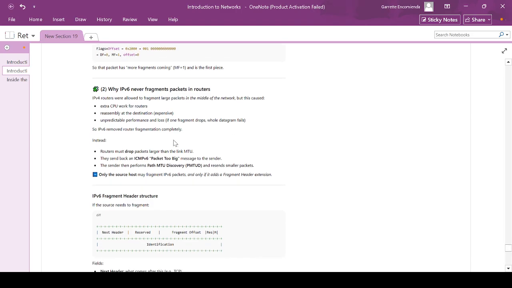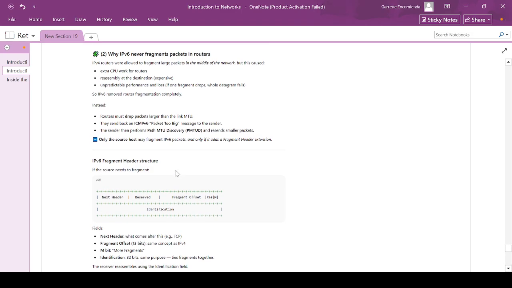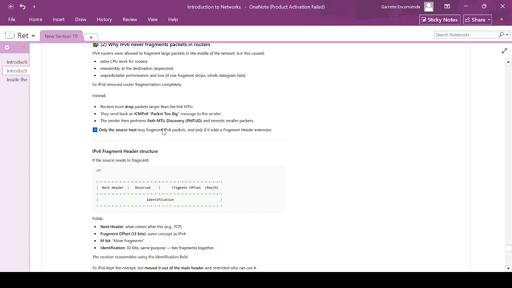So IPv6 removes router fragmentation completely. Instead, the router must drop packets larger than the link MTU. They send back an ICMPv6 Packet Too Big message to the sender so that the sender knows it sent a packet larger than the link MTU. The sender then performs path MTU discovery, or PMTUD, and resends smaller packets.